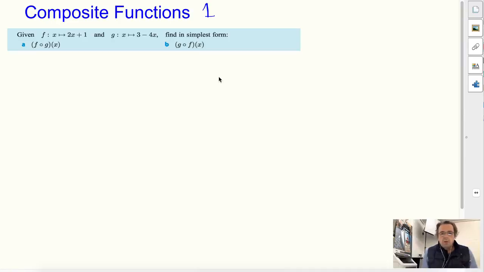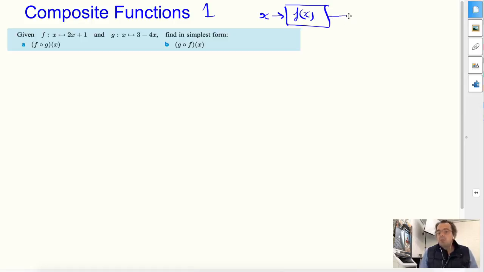Hi guys, now this is composite functions, which you might have heard of before, back in maybe year 8 or year 9, where we talked about machines that can do things in mathematics. So for instance, we had some kind of value x, and we would put that value into a machine, and that machine performs a certain function. Maybe that function is f of x. It did something to the number.